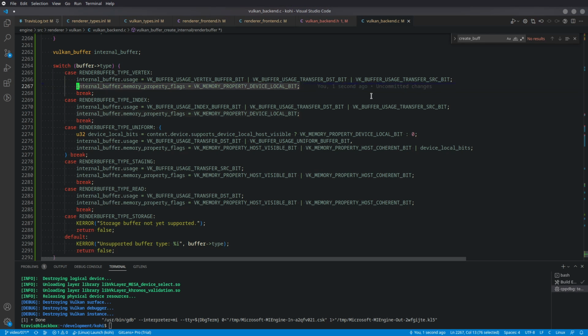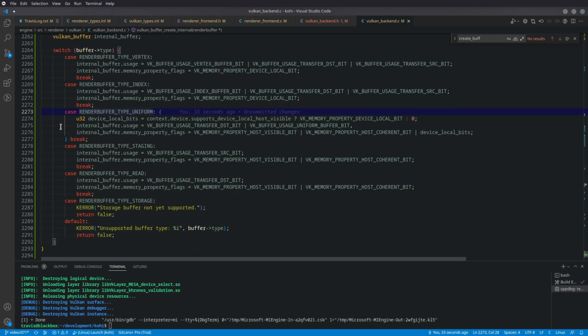We probably need to run some checks to see if we can actually do that, because we may not have that on all cards. I'm not 100% sure. But for now, that's what we're going to roll with. And if anybody has an issue where that doesn't work, they probably would have discovered it before this. But if anybody has an issue with that, just let me know and we can fix it. So next, we do the same type of thing for the index type. We just use the index buffer bit instead.